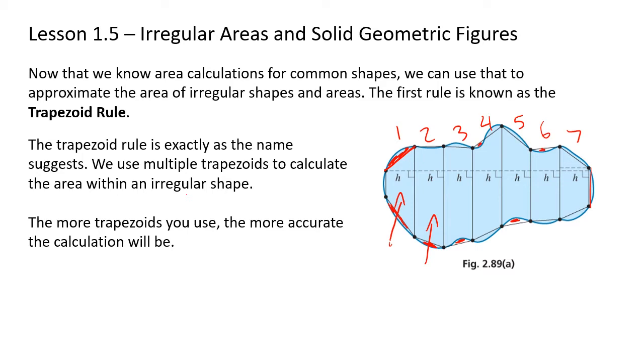So again, it's an approximation, and as with most of these approximations, as you add more and more and more trapezoids, in other words, this value of h becomes smaller and smaller and smaller, your trapezoids will have less room for error, okay, because they'll be closer to your previous point. That's actually something we won't talk about in this course, okay? That actually is kind of a precursor for talking about limits and calculus, okay? So we won't talk about that in this, we're just going to talk about the trapezoid rule.